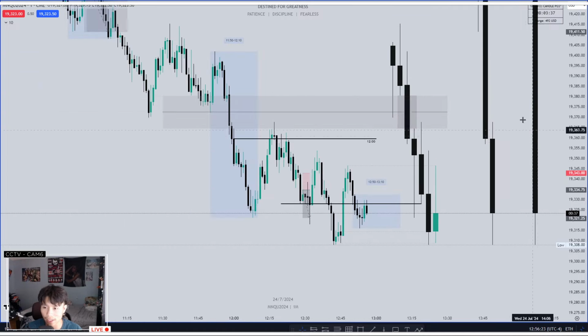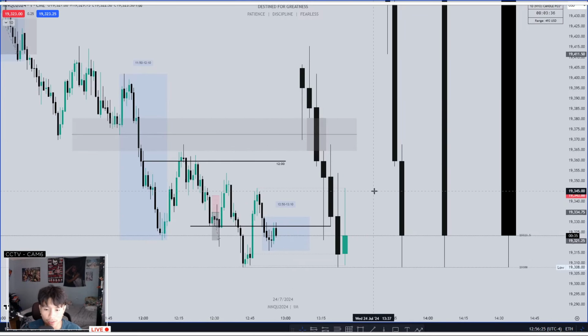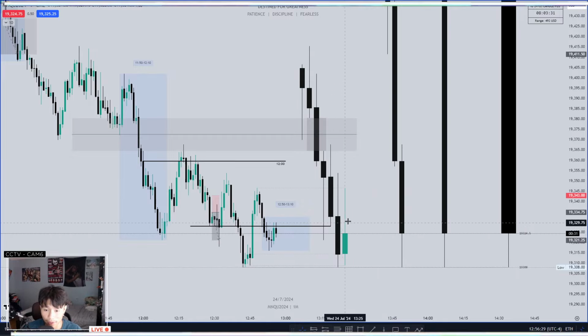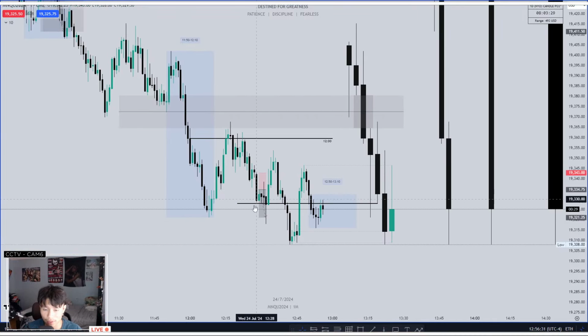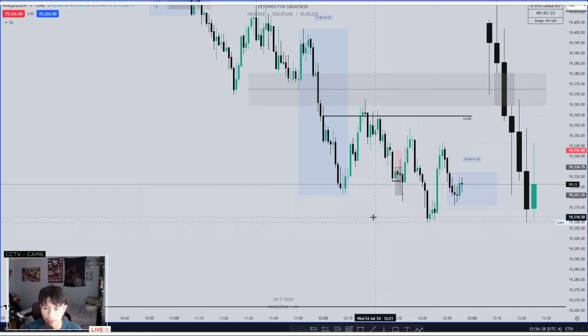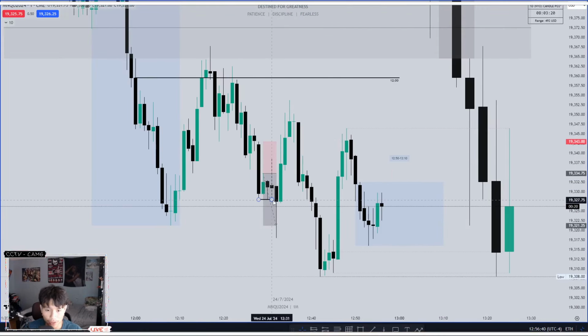I like having these candles to the right of me just so I can understand what the higher time frame is doing relative to the 1-minute, because it keeps me aligned and I'm not super tunneled here. So like I said, that 15-minute low is basically my break even. I don't take any partials off there, but that is essentially where I move my stops to break even.